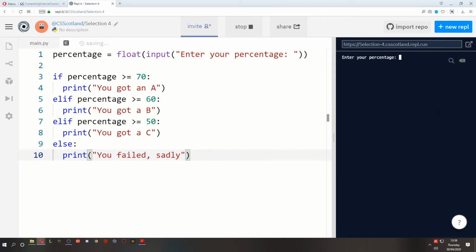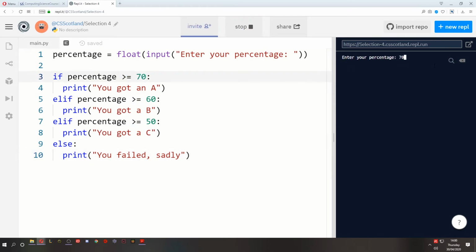So let's enter a percentage. Let's say we're geniuses, 77%. That's an A. Let's say we did really well, got 65, that's still a B. Let's say we did okay, we got a pass, no problem, that's a C. But let's say we haven't been doing our revision, we kind of suck a wee bit, 40%, quite sad, we failed. So as you can see, we've managed to test this program and we figured out that every single grade works properly. We can double check by testing it right on the boundaries as well.